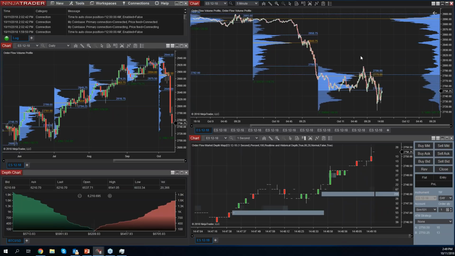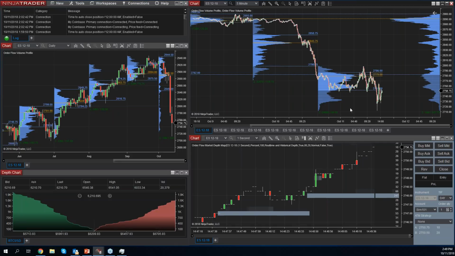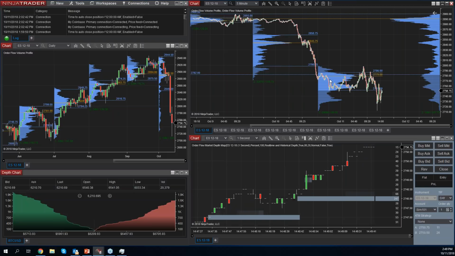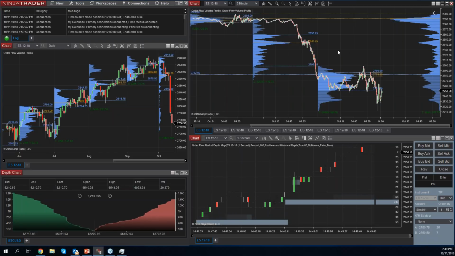And now I can leave my chart like this. This is actually a good layout, because now I can see both the weekly point of control and the weekly value area, but I can also, in combination, see the daily session profiles as well. So I get a nice combo of the data. And one of the things that I like to do is adjust the right margin, so that I don't have any overlap.